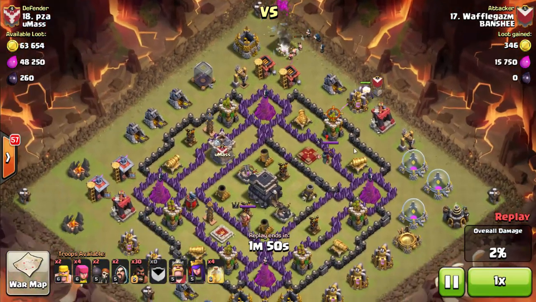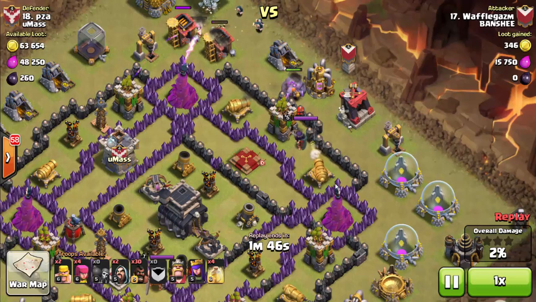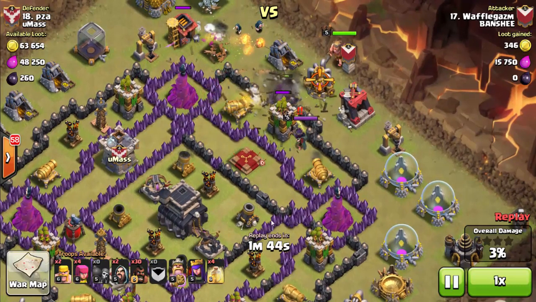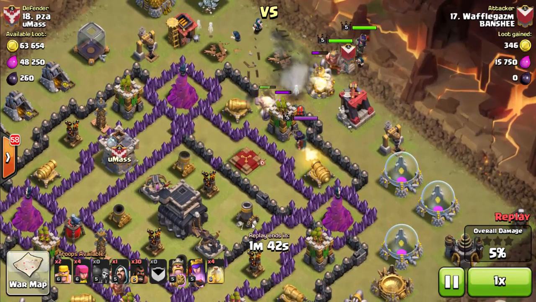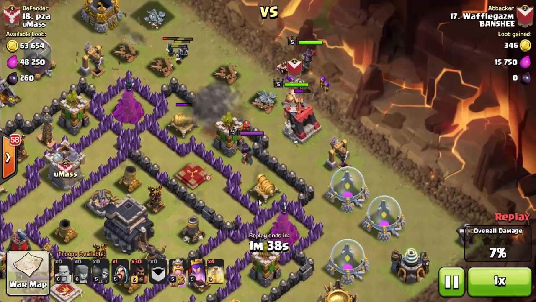The golem comes down. He's going to go in here, and the goal is to target that archer queen and get her taken care of. So the wall's broken. His troops come in. You might want to focus more on creating a funnel so your king does not circle the base.